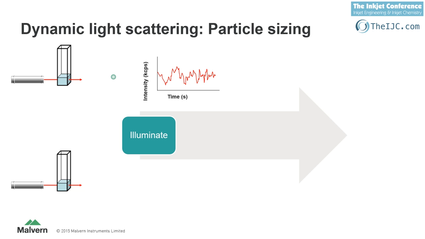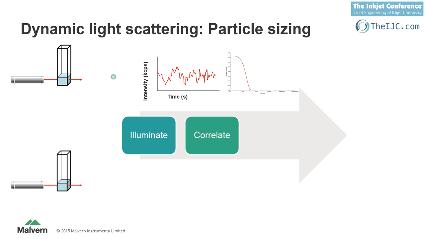If we look at an example of how that works for small and large particles, so those big and small particles we looked at before, our small particles move around really quickly. The intensity fluctuates very quickly with time. And in order to interpret that fluctuation, what we do is we correlate the signal, and we correlate the fluctuation in the signal against time with itself. So we look at how quickly that signal will break down, how quickly it starts to vary.